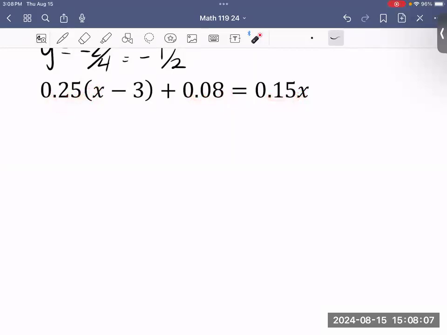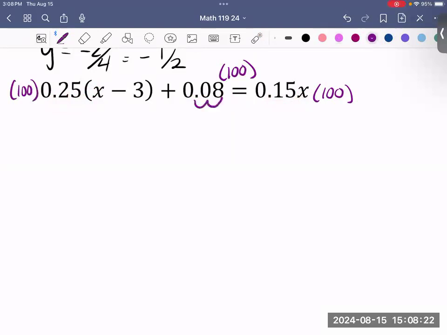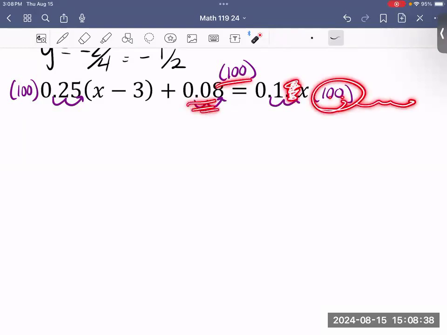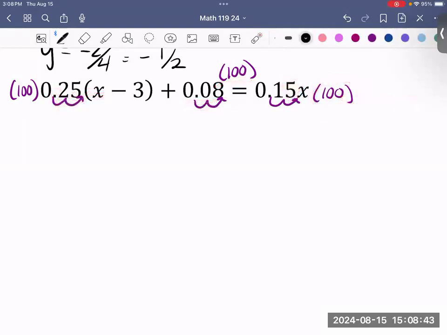By moving it over to the right, we are actually multiplying each of these by 100. So multiplying it by 100 just means that you get to move the decimal place to the right 2 spaces. The amount of zeros you have is the amount of zeros that you move. Again, even if this one was only 1 decimal place, you're still multiplying it by however many more you need, if that makes sense.